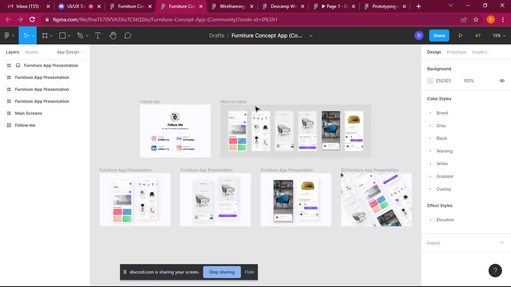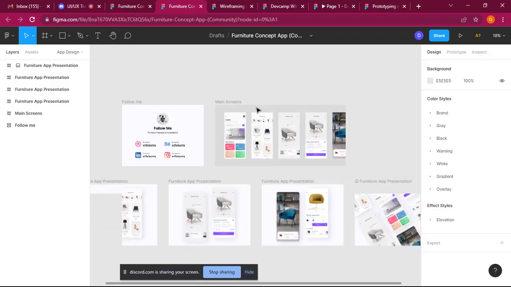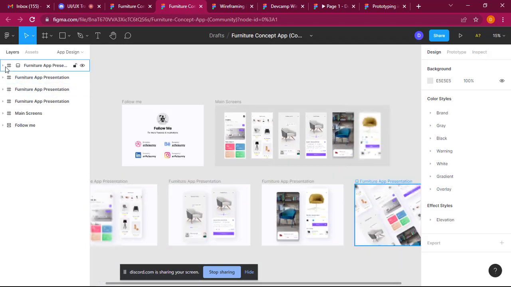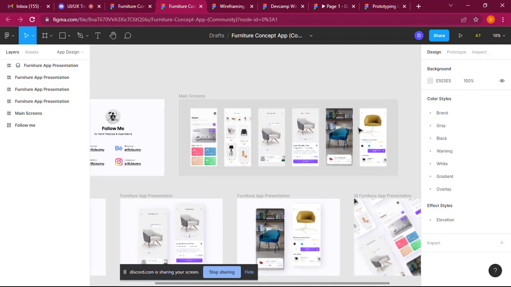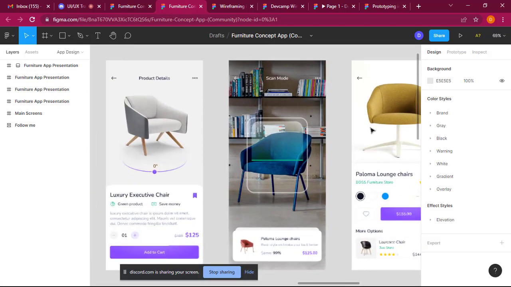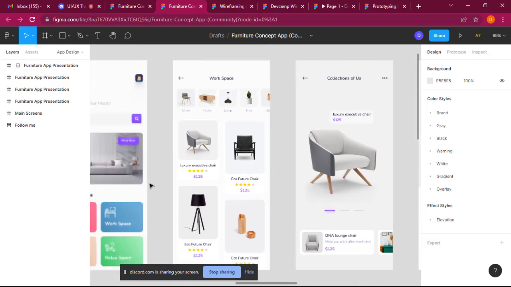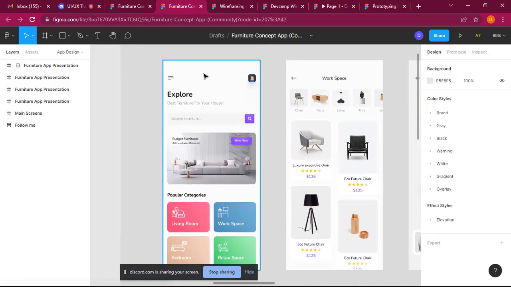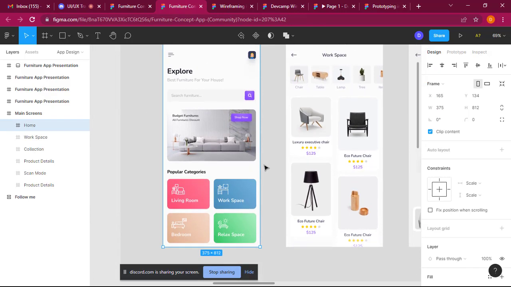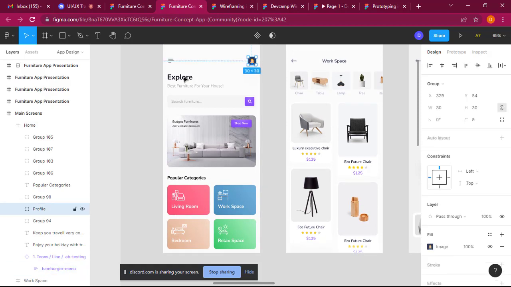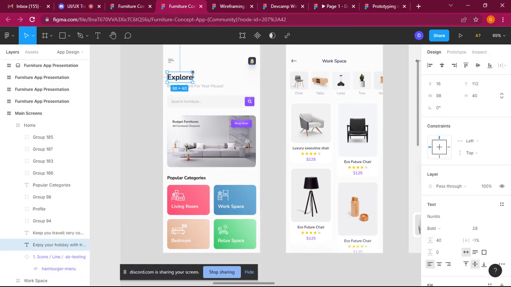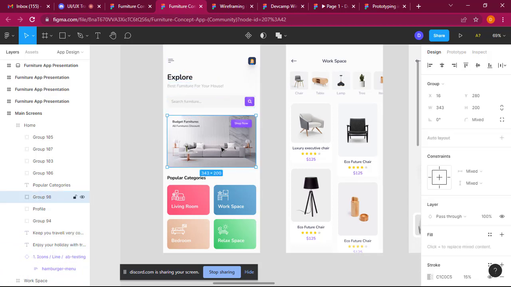So yeah, we've duplicated the screens, and as you can see, they have everything I explained. They have it in different frames and all. So let me just zoom in so you can see. This is the first screen they have. They basically added this icon, added this image, added the text, and as I'm selecting it, it's showing here. They added this, then added this image, added this button on this image.